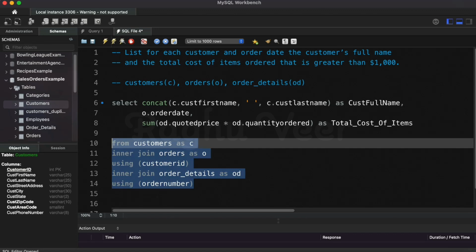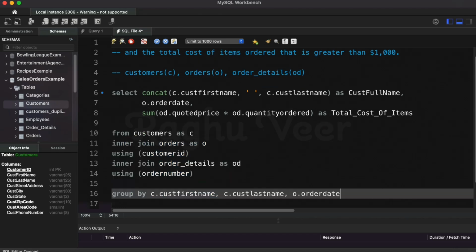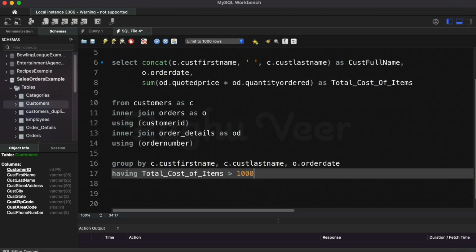From customers, inner join with orders on customer ID column, and inner join with order details on order number column. Now I group by all the non-aggregate columns: customer first name, customer last name, and order date, and finally apply a filter on the grouped data, having total cost of items greater than 1,000.